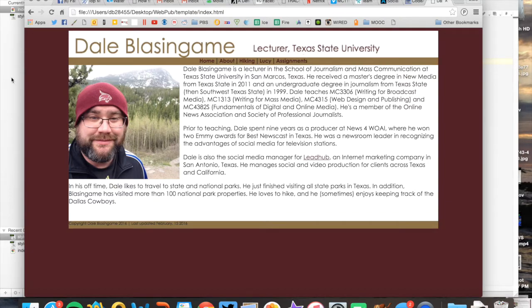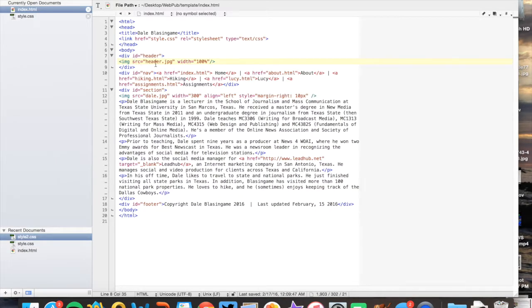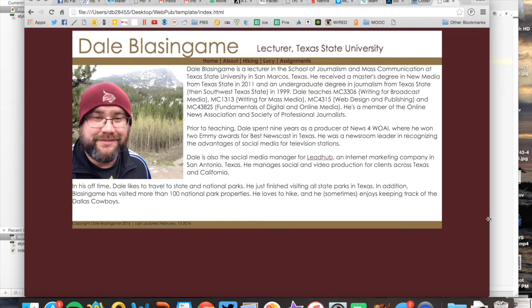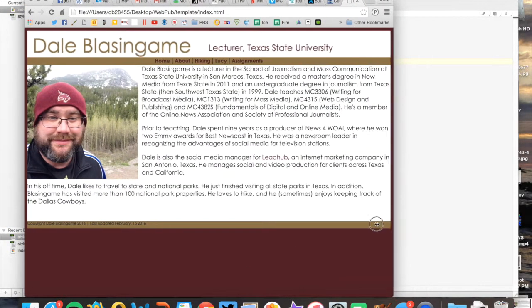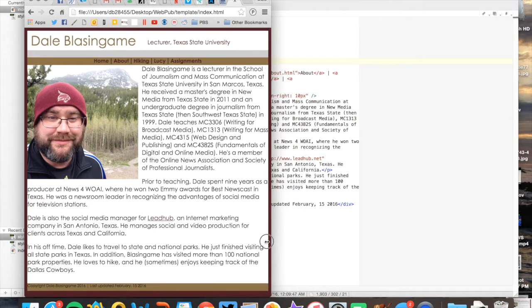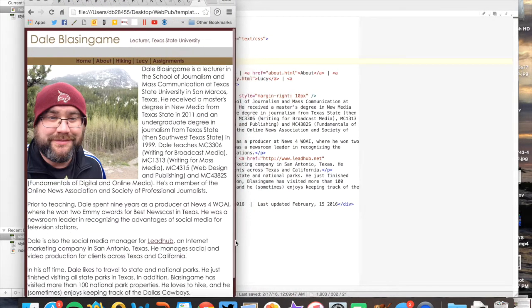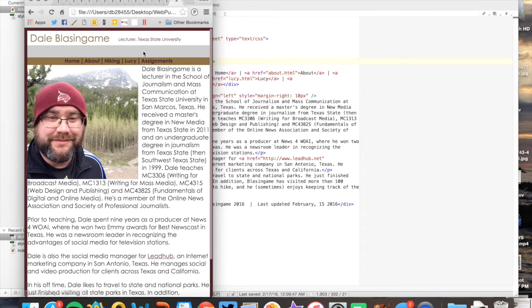Then what I did is I went into the image itself in my header and I told it to fill 100% of the header no matter what size it was. So now if we move this, you see all the text is responding, and that's great. My image has not responded, and we're going to talk about that here in just a second with the fluid images.